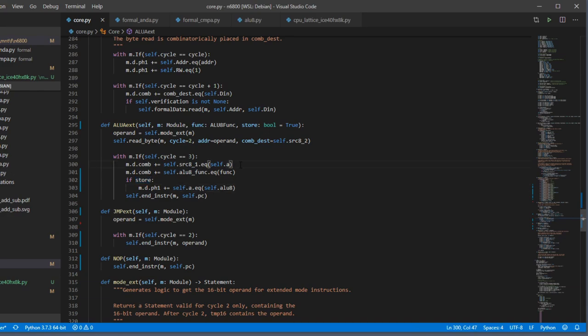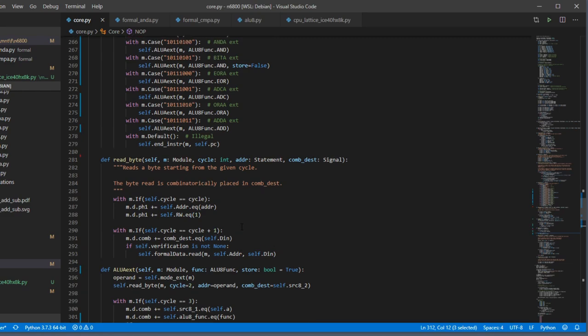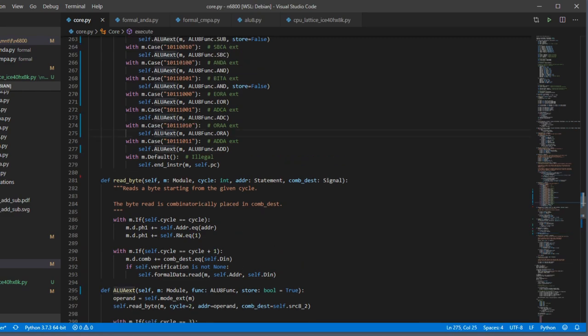Now for load, note that we are still putting the accumulator on source input one, and this is why I changed the ALU to load from source input two, which is the operand. So for load, we're just ignoring this, which is fine. Again, I just wanted to make it more regular. The only other thing that I did was I alphabetized these functions so that they're maybe easier to find if you were just scrolling back and forth. Obviously, if you have an IDE where you can just go to the definition, it's right there.